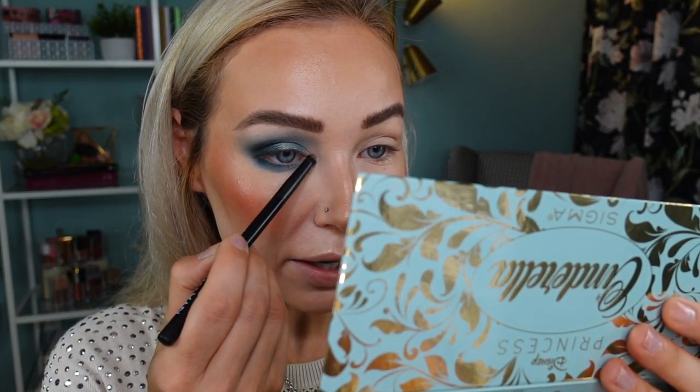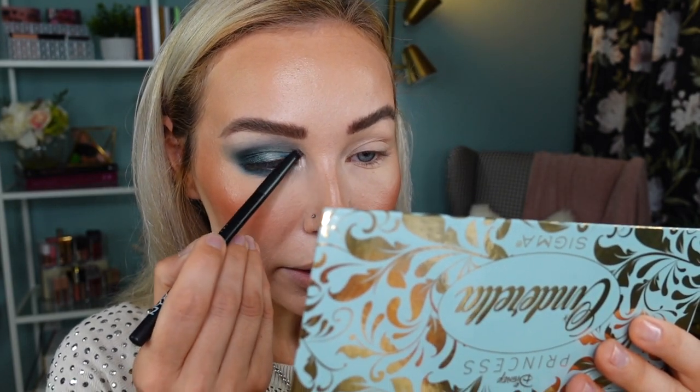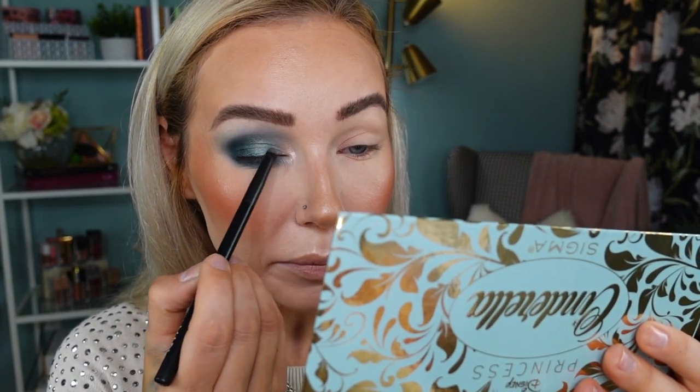I'm going into the shade Wishful from the Cinderella palette for my inner corner. Being on a boat was really fun, and being on the island is super fun too. People are playing music — it definitely feels like a beach party slash backyard party but super low-key, and you're in the middle of the water with everyone just standing and walking around. Super cool.